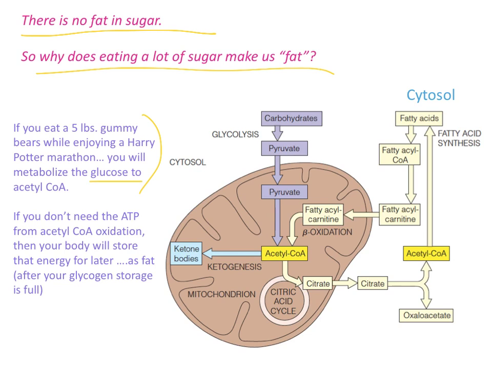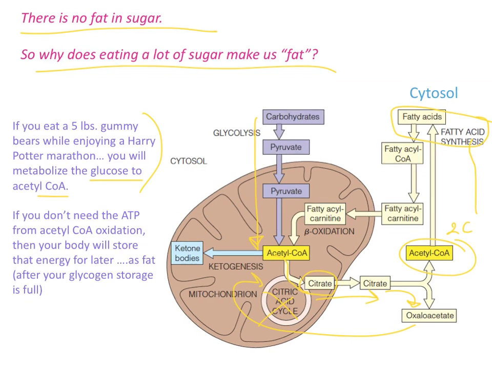And what will happen is you're going to metabolize your glucose to acetyl-CoA. That's glycolysis, the PDC, and then that acetyl-CoA is going to be made into citrate, and when you don't need the energy, the citric acid cycle shuts down and citrate is transported out, okay? And then you can remake oxaloacetate, which could go back in here, but what we get back out is the acetyl-CoA, so that's the citrate shuttle or the citrate transport system. And then that acetyl-CoA is a 2-carbon unit, and we're going to build a fat using the 2-carbon unit. And so we'll build it 2 carbons at a time. And so this will take several rounds.